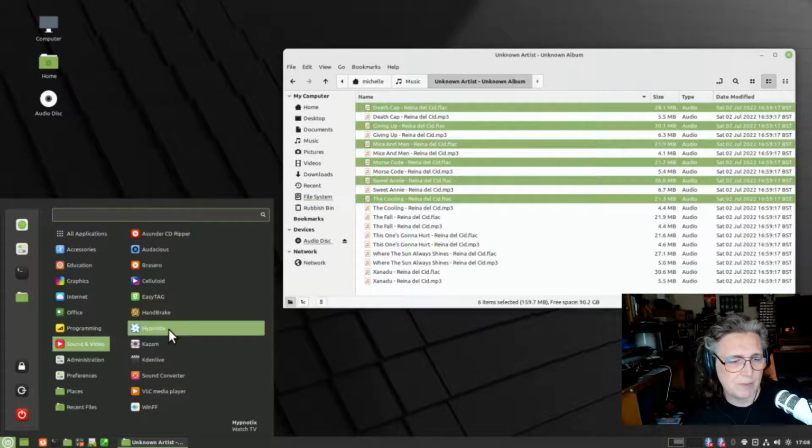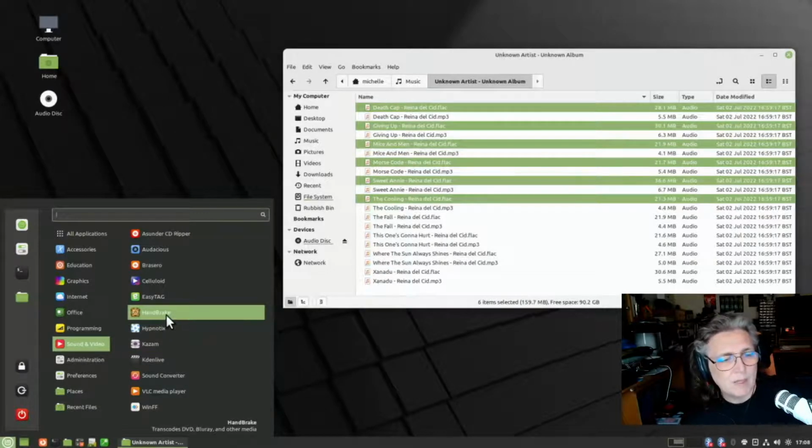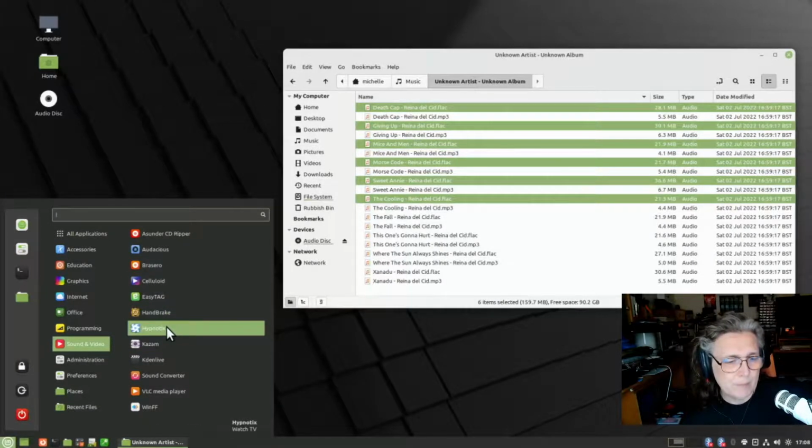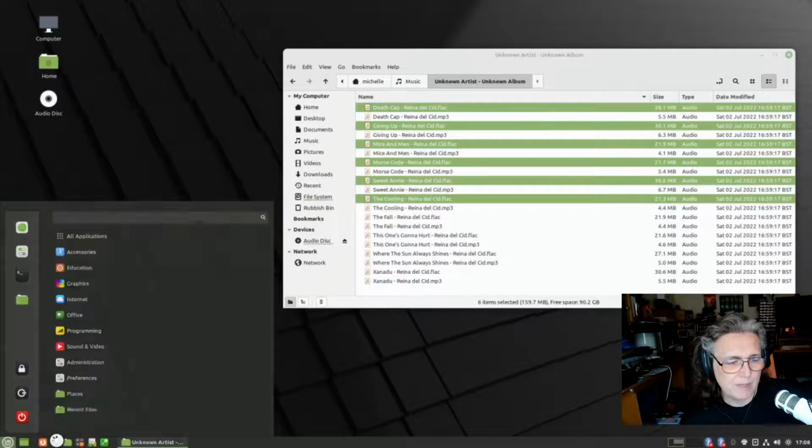VLC, Kazam, Hypnotics, Handbrake, yada yada yada. There's one that's actually missing from here. It's not in here. And I think that's because I took it off my main programs.